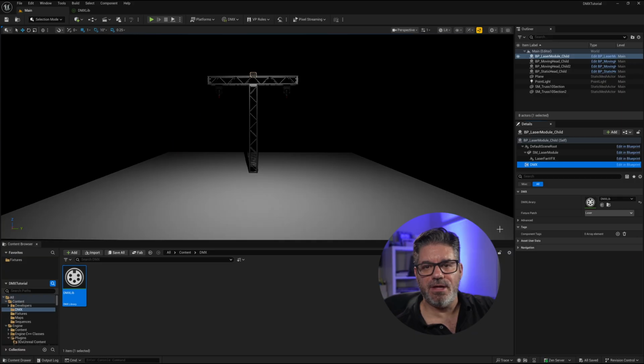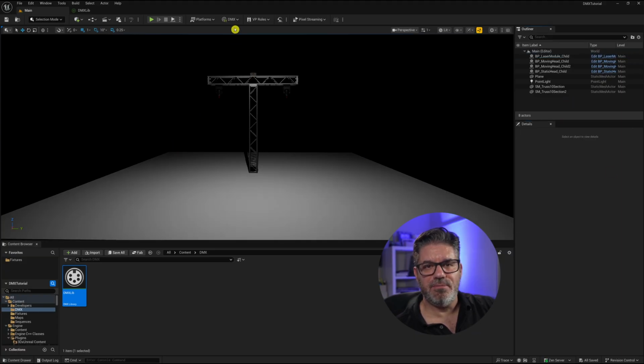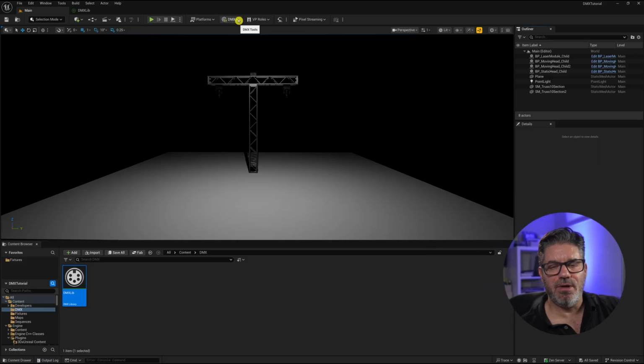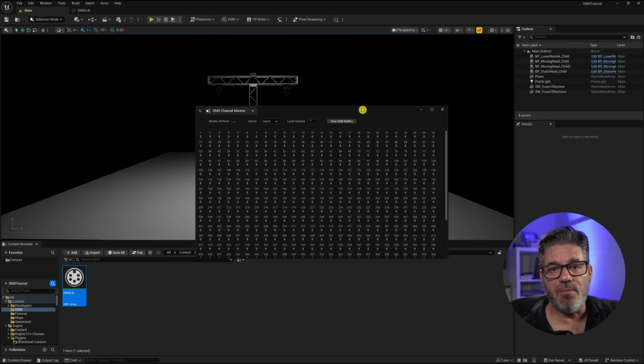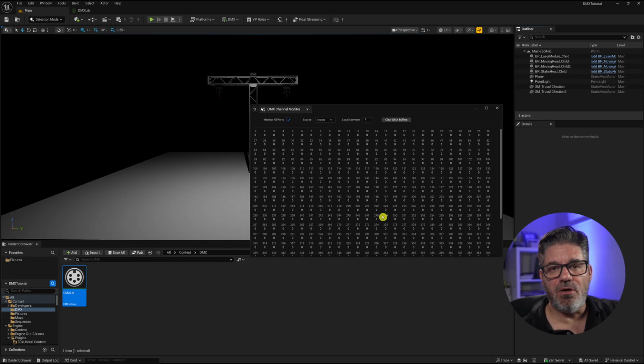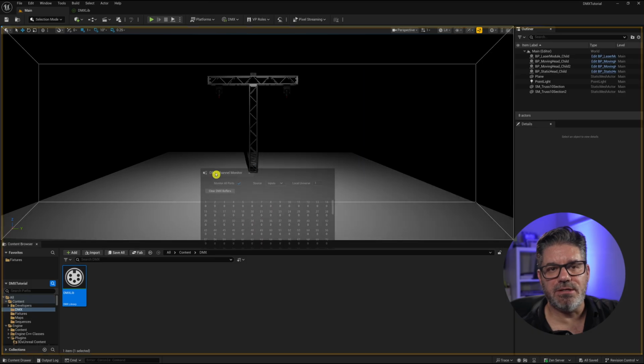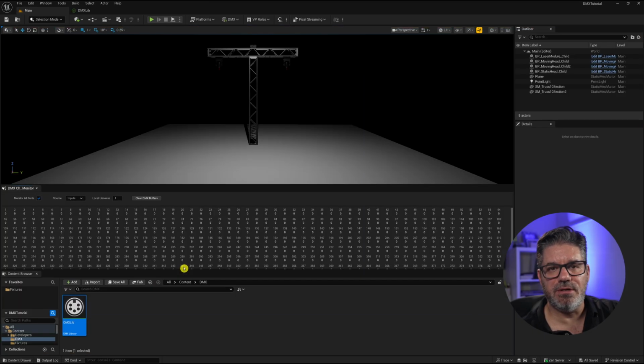And now, how do we control it? Now, what's awesome is that if you come up here, this new little DMX window has appeared since we loaded the plugin, and it has all of these tools in here. So let's first add the DMX control monitor. This allows us to look at all the DMX channels in a universe and what they do. I'm going to go ahead and dock it down here by grabbing the tab and moving it down here.